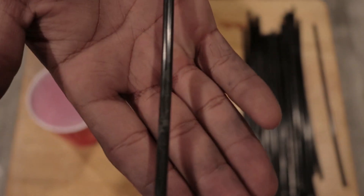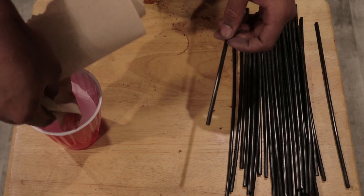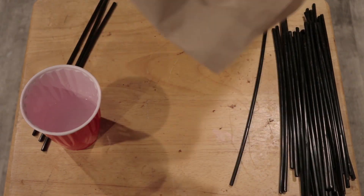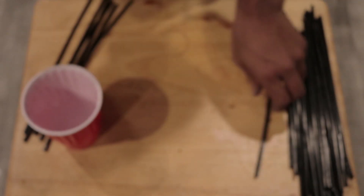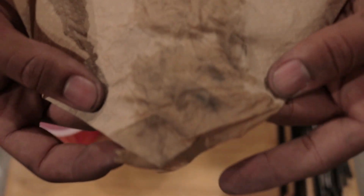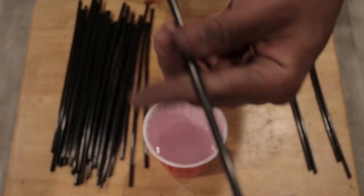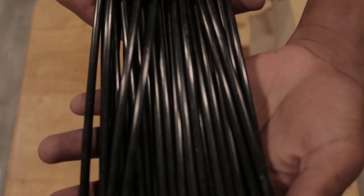I've got all my spokeskins and as you can see these are pretty dirty. I'm going to dip the paper towel into the solution — you can just use plain water to be honest with you. Take the spokeskins and wrap them around. Now that these are all clean, take a nice look at those — they look nice and shiny.